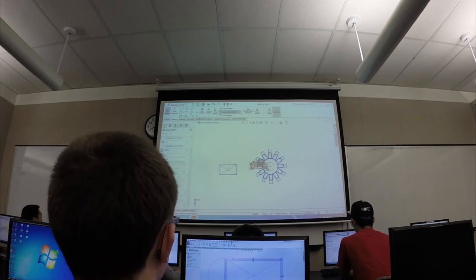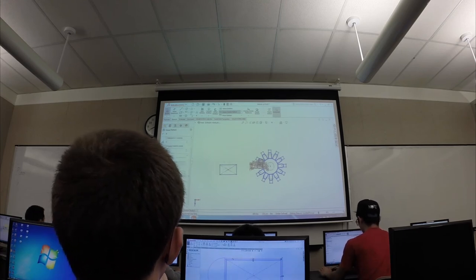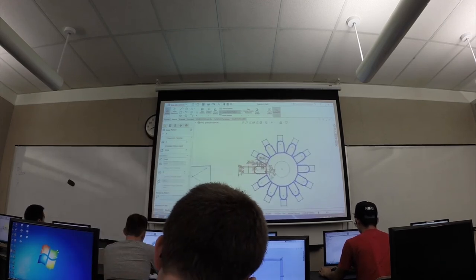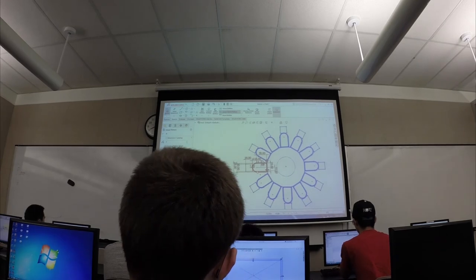So x direction, so scroll down here, entities to pattern, and then you select. We're just going to select, so everybody select this easier.